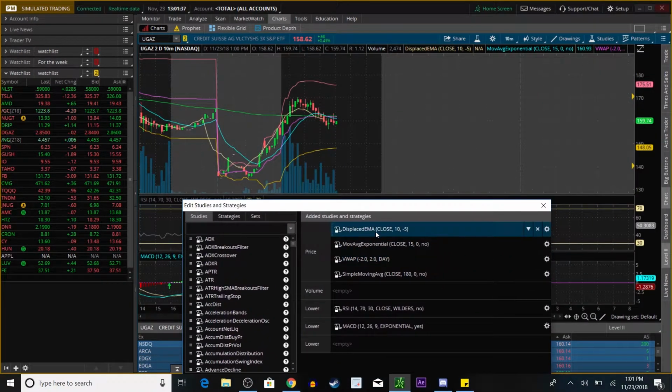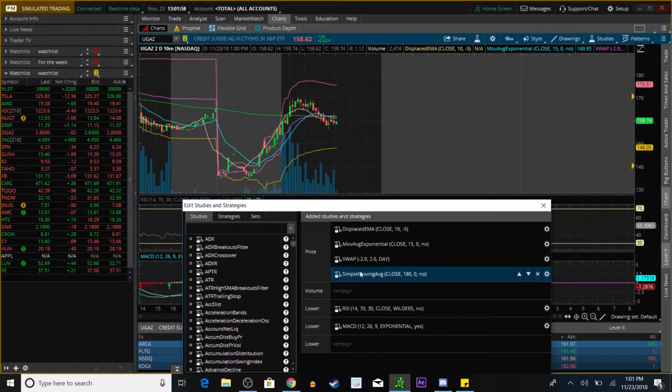The displaced EMA is this blue line you see here that stays sort of close to the candlesticks. The VWAP is the yellow, purple, and pinkish lines here that act as support and resistance and help you identify different things.